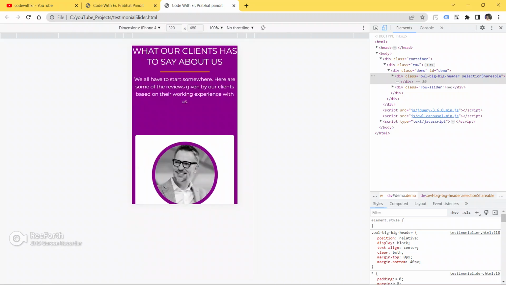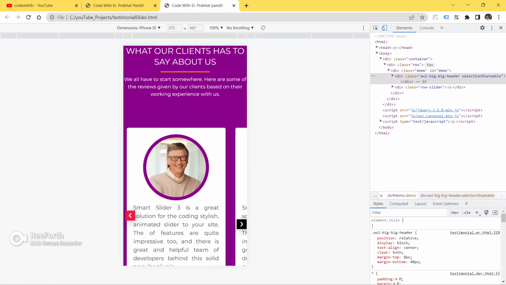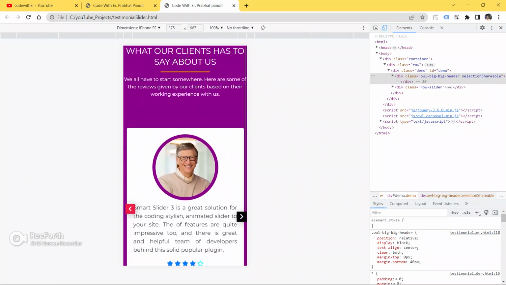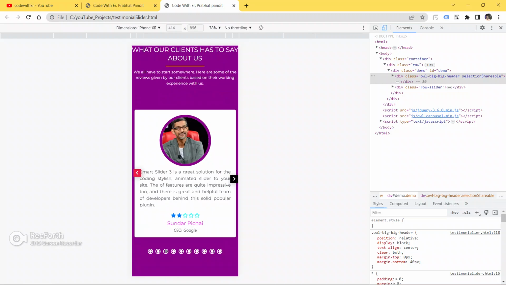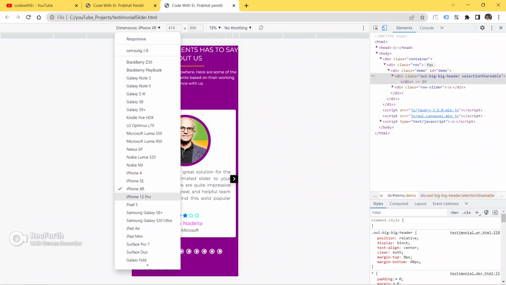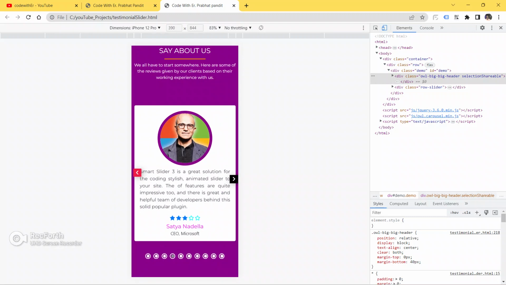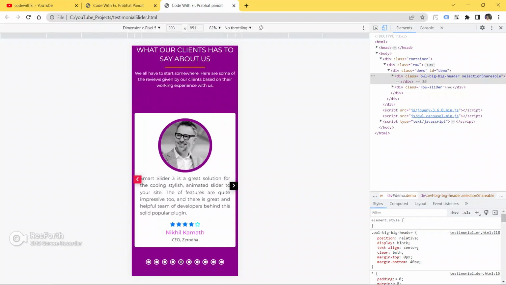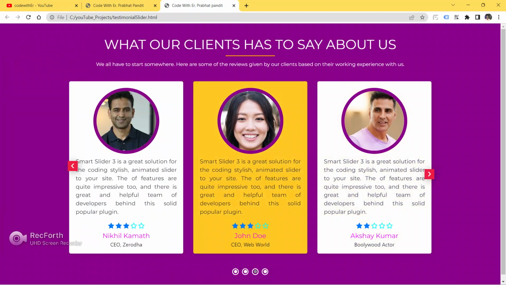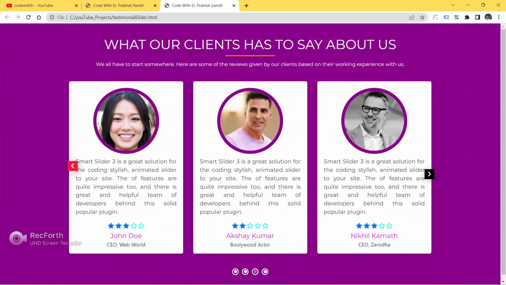Nokia N9 also responsive. iPhone 4 also responsive. iPhone SE also responsive. iPhone XR also responsive. iPhone 12 Pro also responsive. Pixel 5, it is also responsive. So whole and soul, this testimonial slider is responsive on any kind of devices, on any kind of screen sizes.